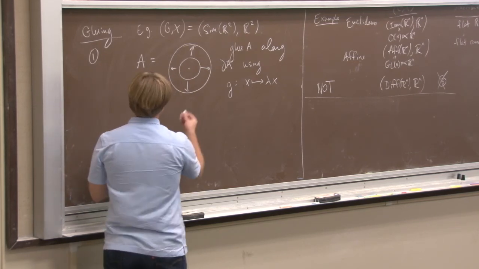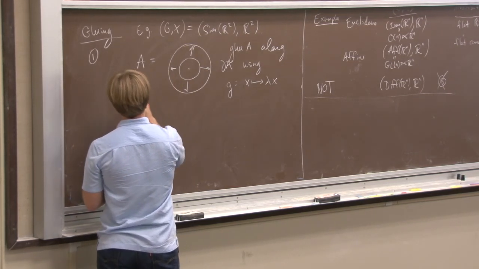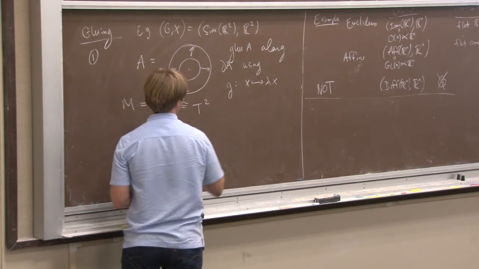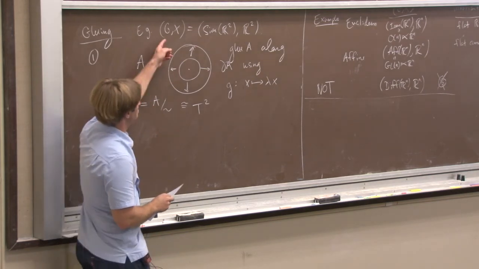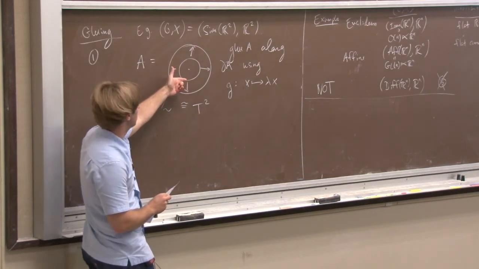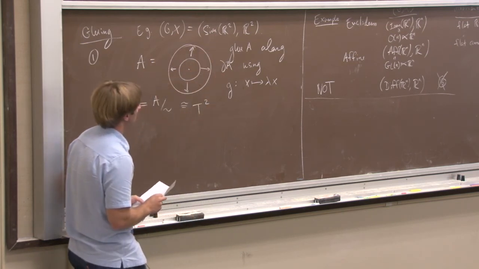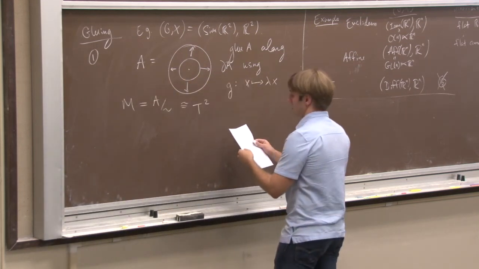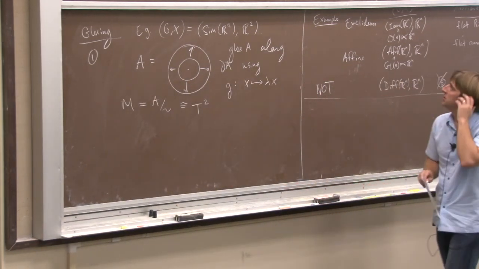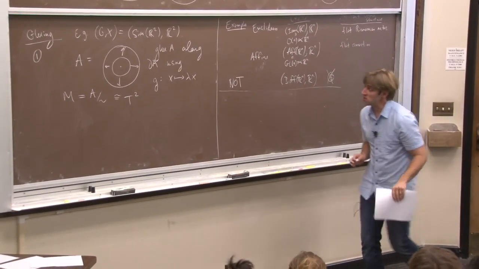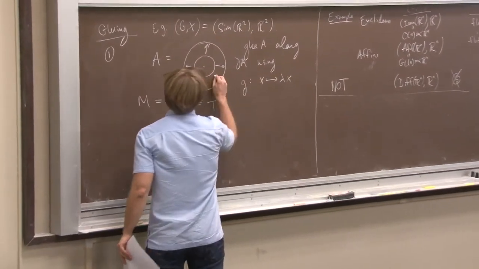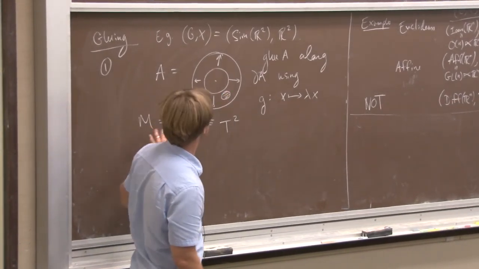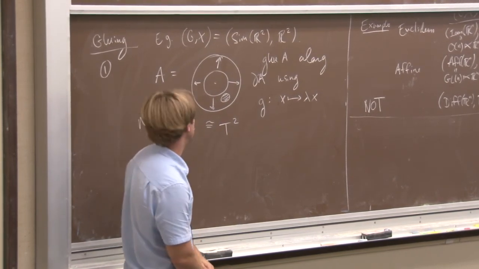So topologically, we know that this is a torus, right? This is topologically a copy of the 2-torus, but actually it's a (G,X) 2-torus. It comes equipped with a similarity structure that comes from the way that we made it. So what are the charts? Again, you can use charts. So here's a chart, a nice open set in M that is naturally embedded in R^2.